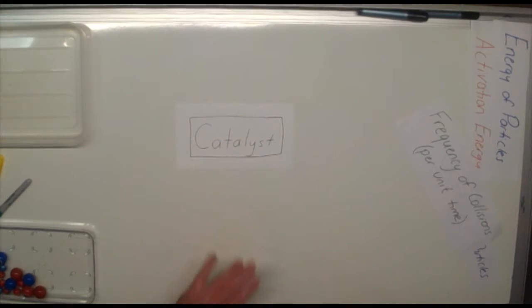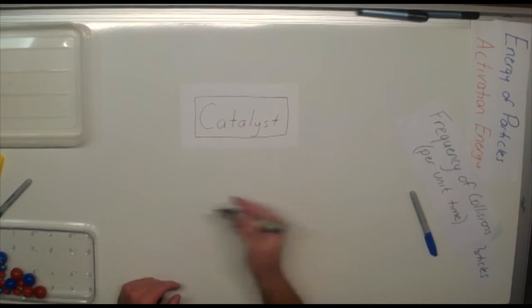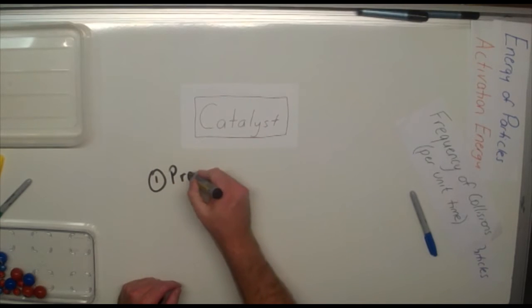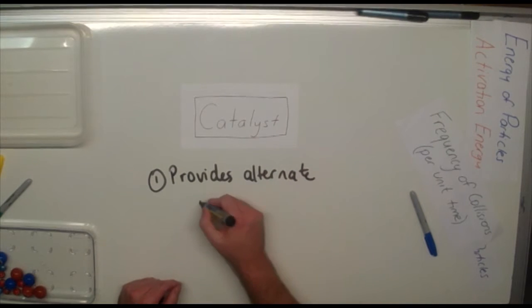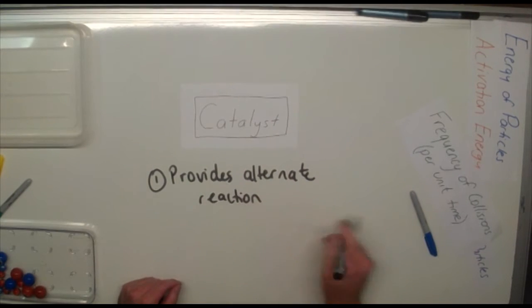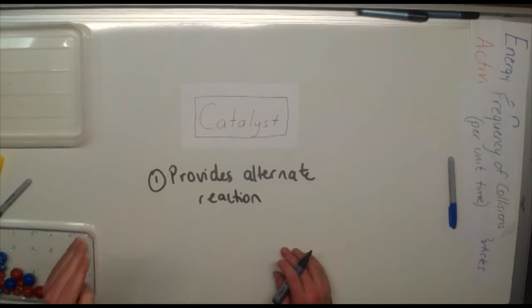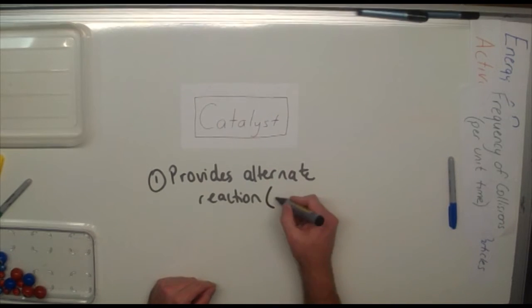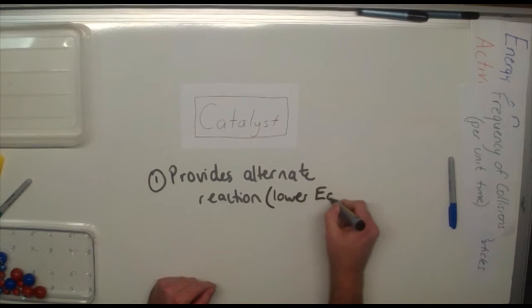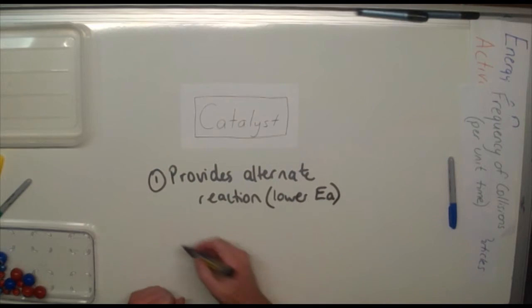Next one I'm going to look at is a catalyst. Catalysts are a little bit different, and you have to know the definition of a catalyst. A catalyst does 2 things. Number one, it provides an alternate reaction pathway. What we mean by that is rather than, say, going from A to B, you go from A into something in the middle and then to B. The key for this is that there is a lower activation energy. So that's the first thing it does: provides an alternative reaction pathway with a lower activation energy.